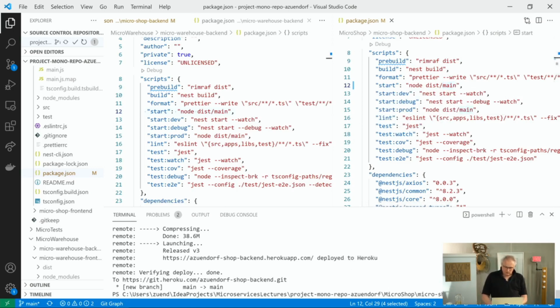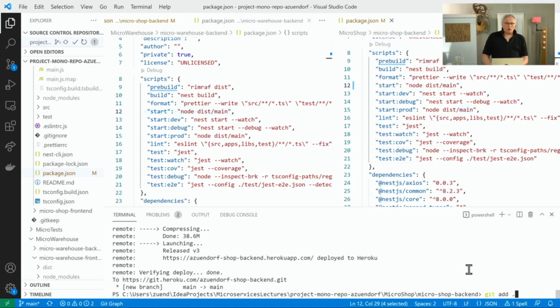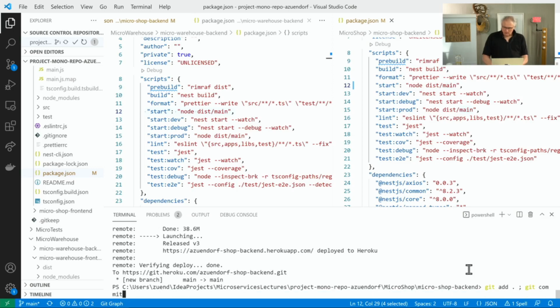So what we need to do now is a git add all changed files. And then we have to do a git commit -m. And I'll put this in a single line because we will run this sequence of commands over and over again until it's finally working.